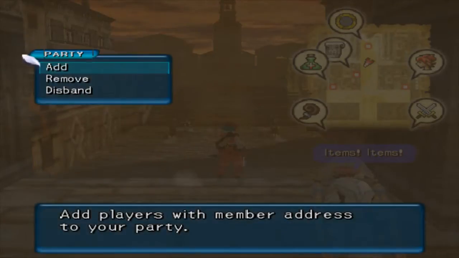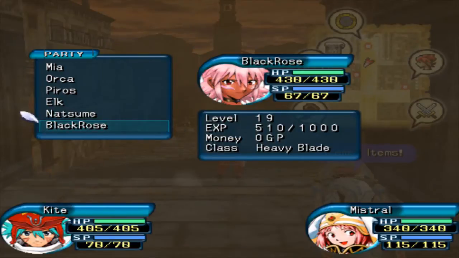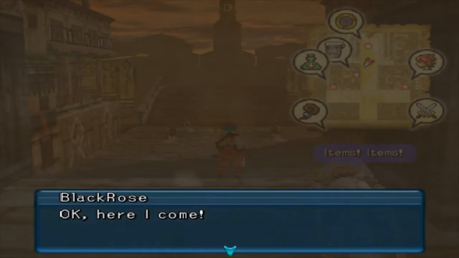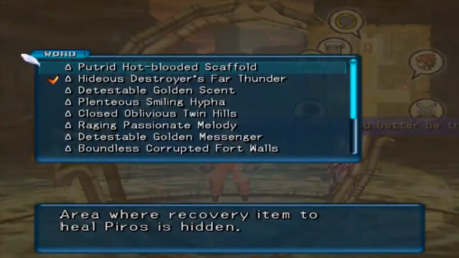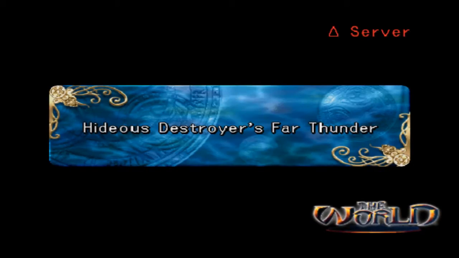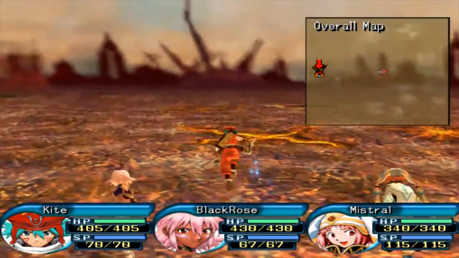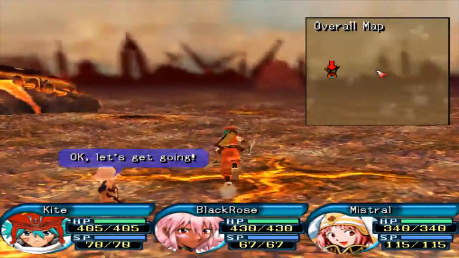Alright, well, we gotta add somebody to a party. Let's take Piros. Alright, and what we're gonna do this time is we're actually going to do the sword guy. The guy who's looking for that sword. If I picked the right one, hopefully I did. Alright, we're just gonna run right to the dungeon. But whatever's gonna happen, I'm just gonna go, because it's basically gonna be the same thing as Natsume.